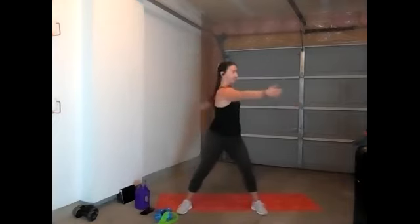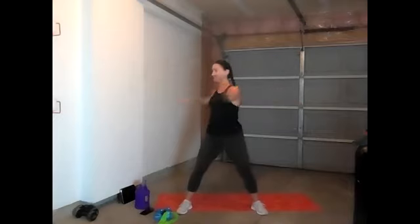Awesome. So stepping into a nice wide stance here. Your arms are straight out and you're just going side to side, just rotating that upper body, getting lots of rotation in your spine and that torso, back and forth. Keep going there.